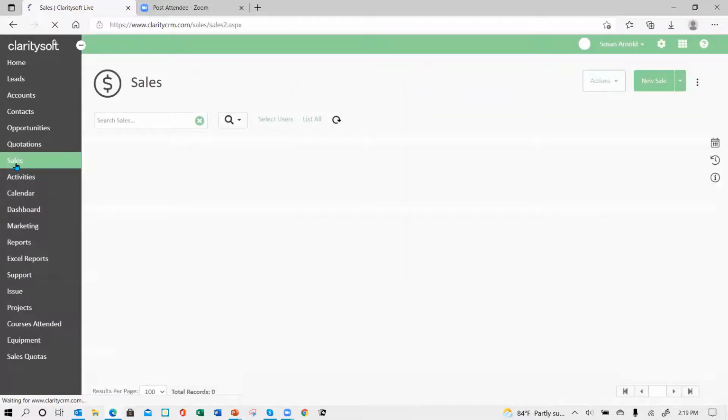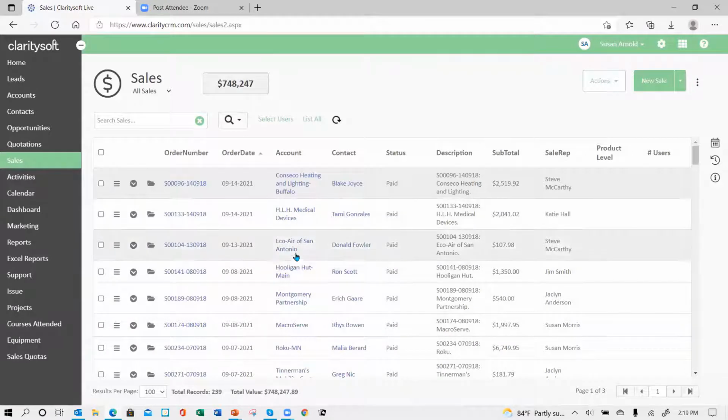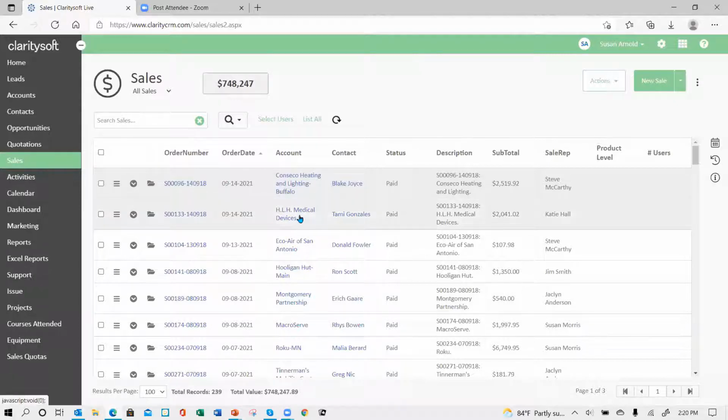So if I go look at my sales module, I have all sales. But I would want to limit it to year to date, and then I would look for my top 5 values. I'm not going to bother with the filter here right now, but that's really what you can do. You can look at your order date as year to date, and then you would see all of your sales records, and then you could sort by the subtotal to see what the top 5 are. So, well, what the heck, let's do that.